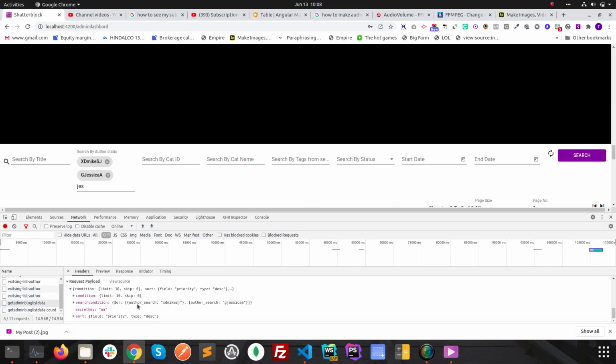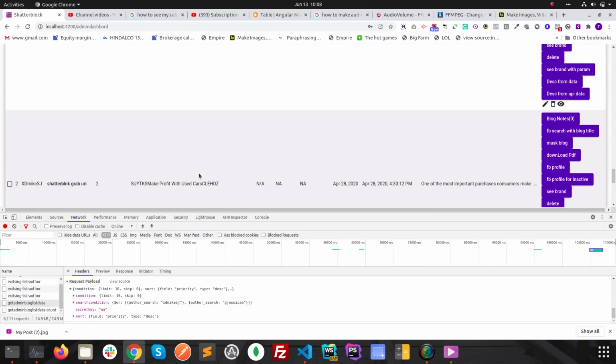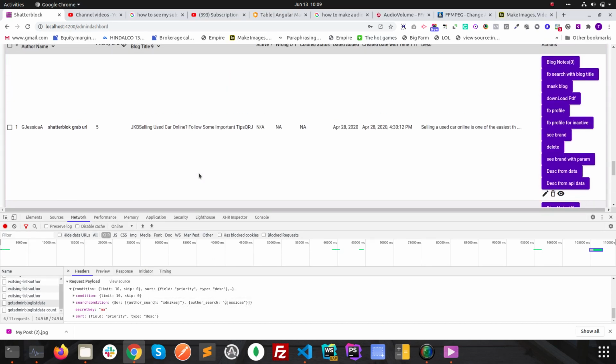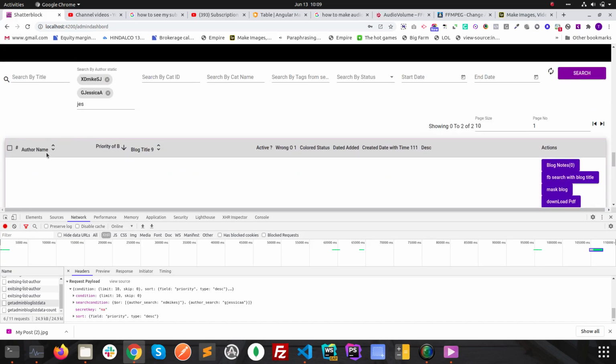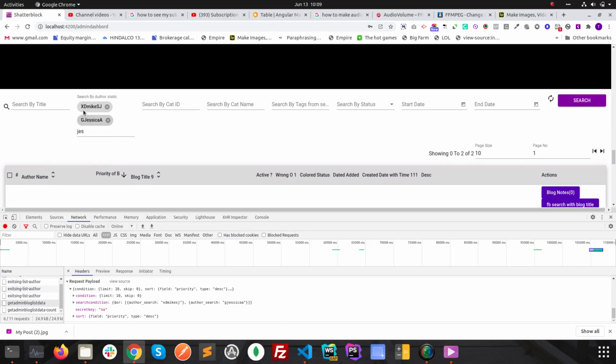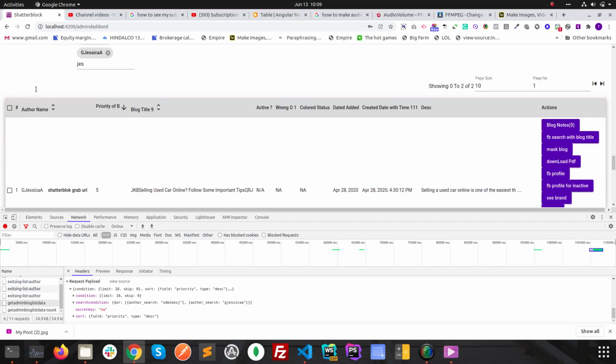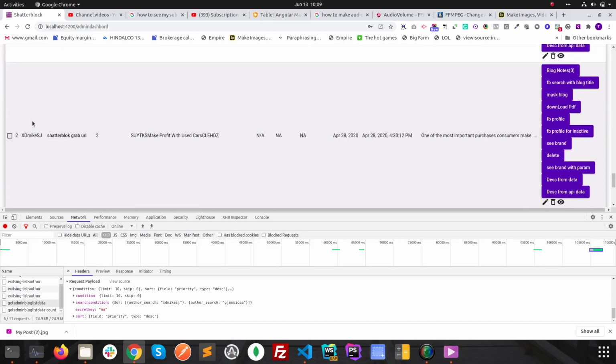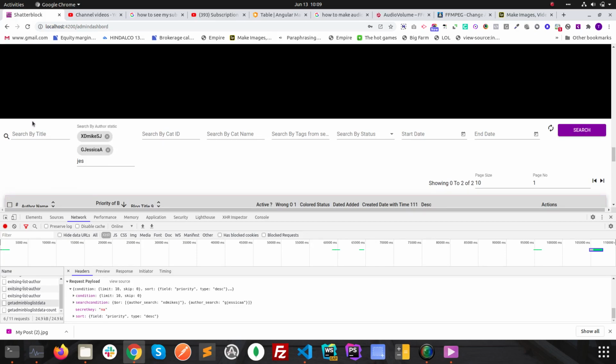It has search like this: author search and author search, and it's in OR. So either this or this is how it will search. So you can see there are two results, one for this author, we have this result, and we have for this result also. Yeah, these two. So this is how the autocomplete search is working.